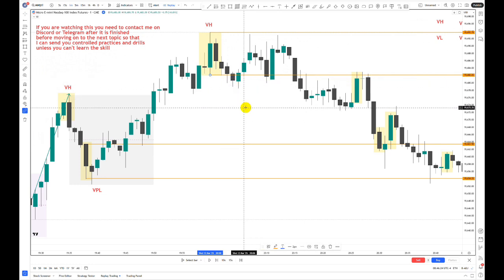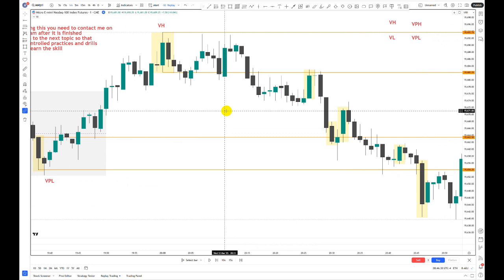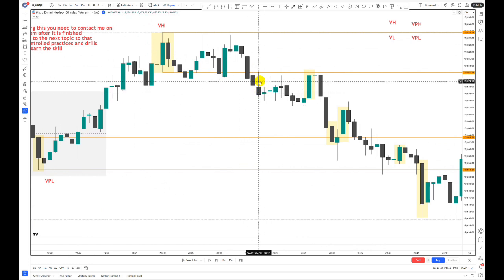As far as we have a valid protected low, we're just looking for, after any valid high, a valid low. After any valid low, we're looking for a valid high. But now after a valid high, we're looking for a valid low here. So now we're looking for any down closing candle whose high was taken.